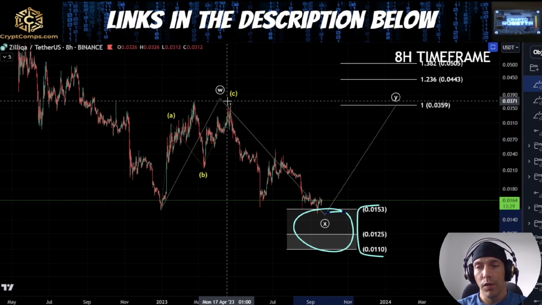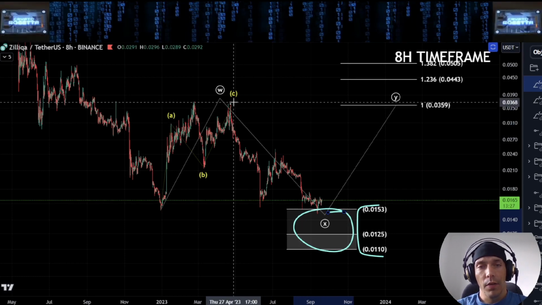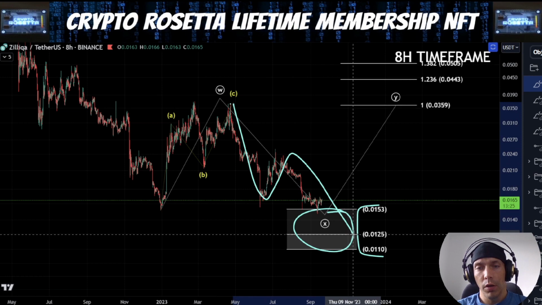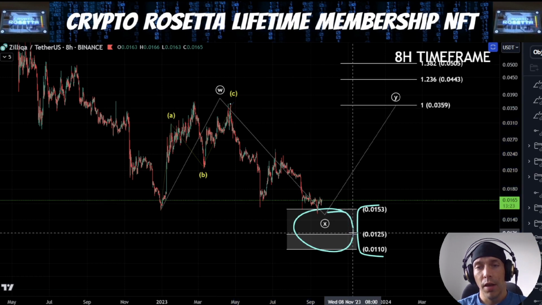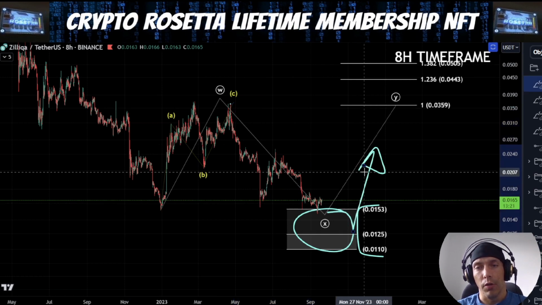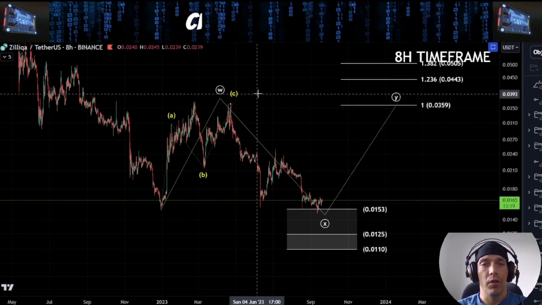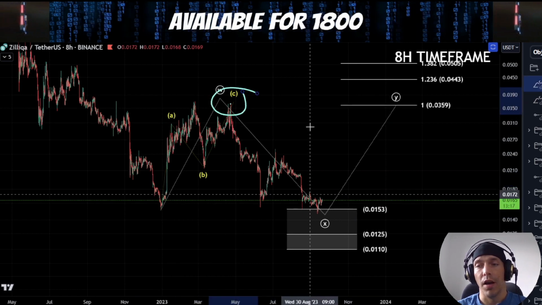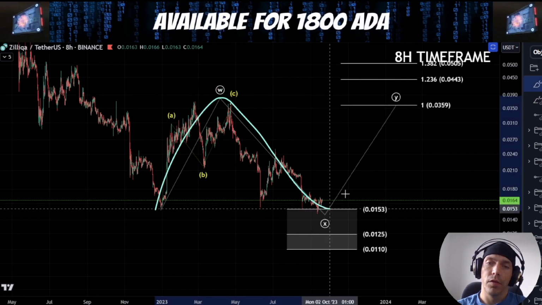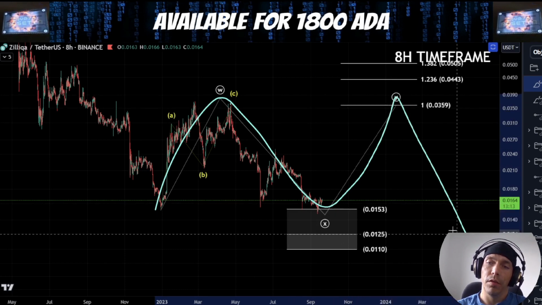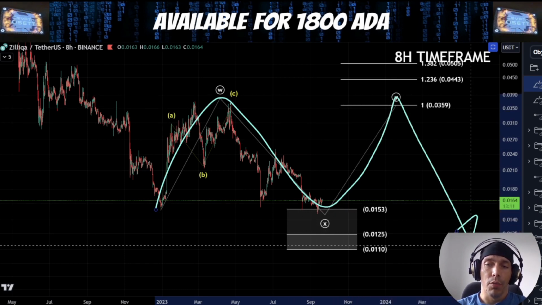So in this instance, what we'd be saying is that this move is potentially still looking for another leg to the downside here, and then we'd be looking for that continuation to the upside afterwards, looking to actually come back up and potentially sweep this high. Now if we did see something like this as a bigger corrective move, we would still be anticipating that potential of a break to the downside.